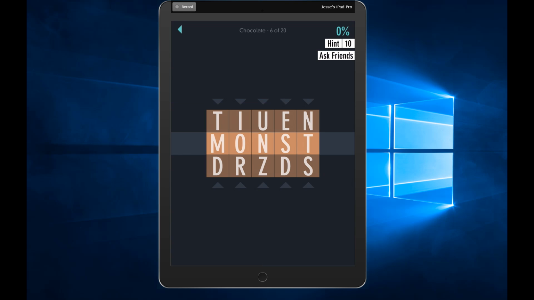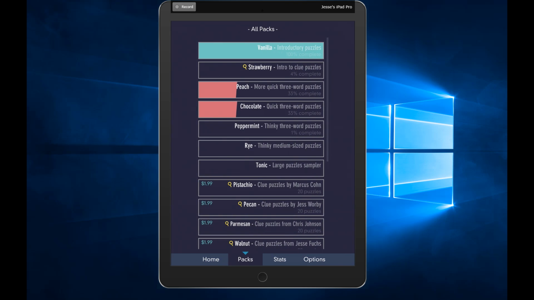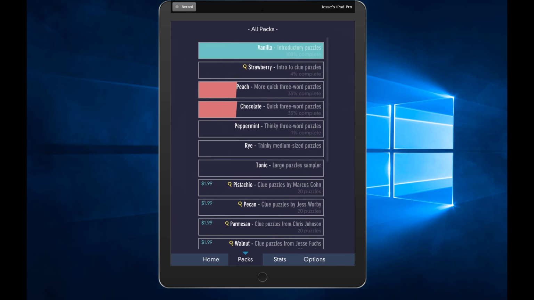Okay, these are 3-row ones. Pepperoni, I haven't done... Okay, so I've done one of these. So these dark ones here, all of these I have not done yet. Let me back up a little bit here. If I go down to the bottom, you have some tabs here. So you have home, packs, stats, and options.